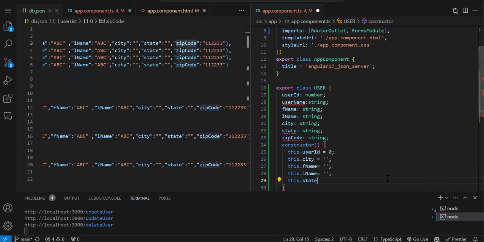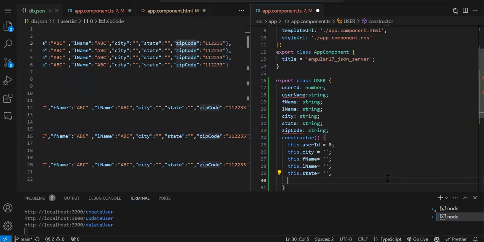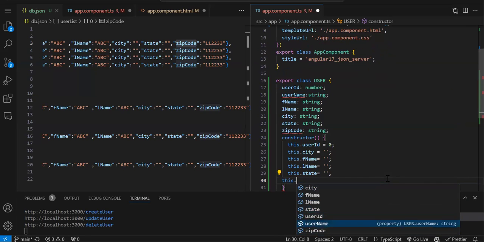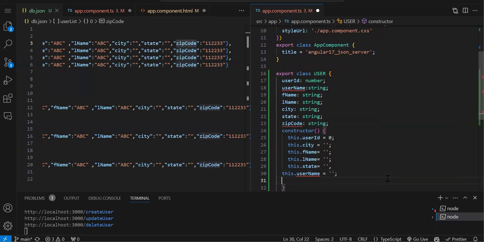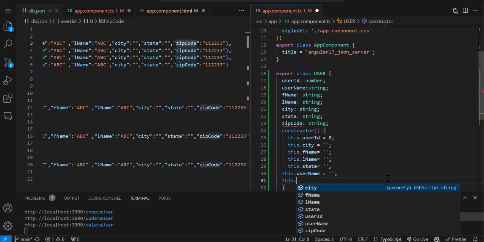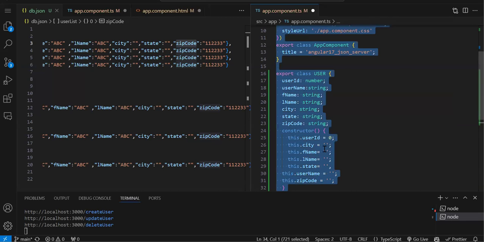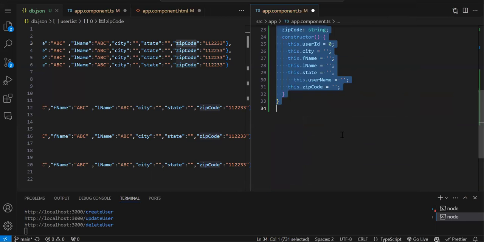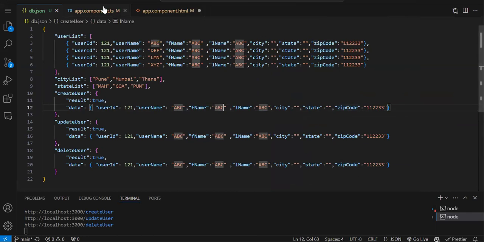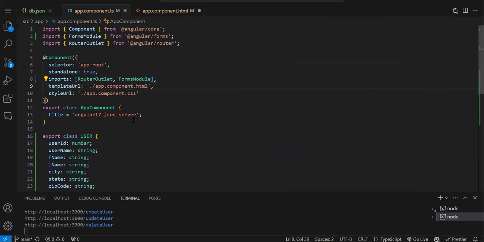This is something tedious work, but anyhow we have to do it. So this dot username is remaining. What else is there? Zip code. Now you can see the error is gone. Let's format it. Now, so we have created the class.